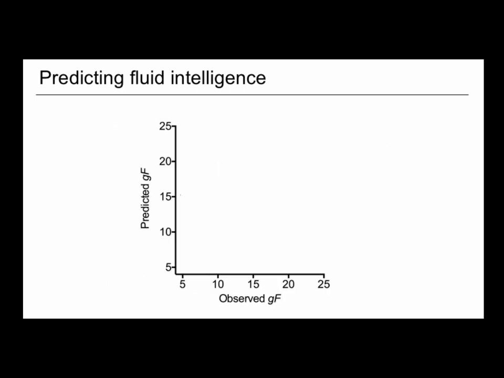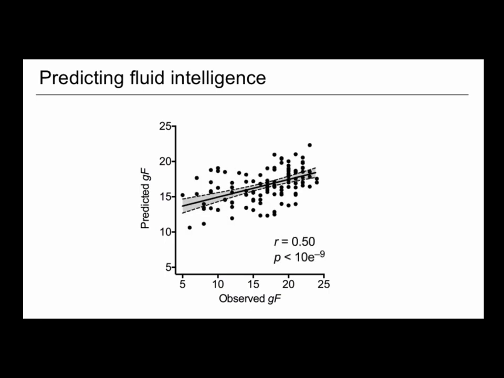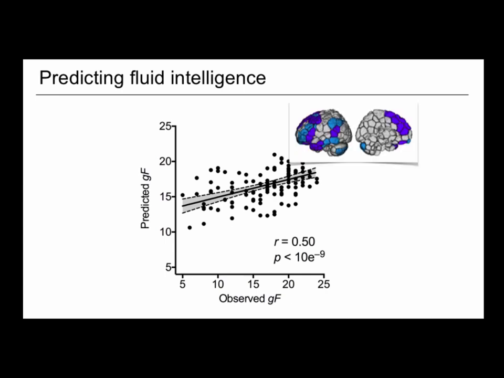And when we do that, we assess this prediction by correlating the scores that we predict versus the scores that we actually observe. And we see that we're able to capture a decent amount of the variance in how people perform on this fluid intelligence test just based on their resting state functional connectivity, which again was exciting because it starts to suggest that these are meaningful, behaviorally relevant differences. And again, when we looked at the anatomy of which connections were doing the bulk of the predictive power, they were also in these same networks that were most discriminative of individuals, in these frontoparietal temporal association regions.